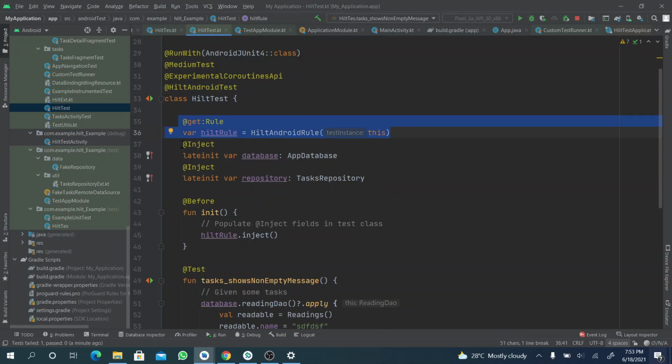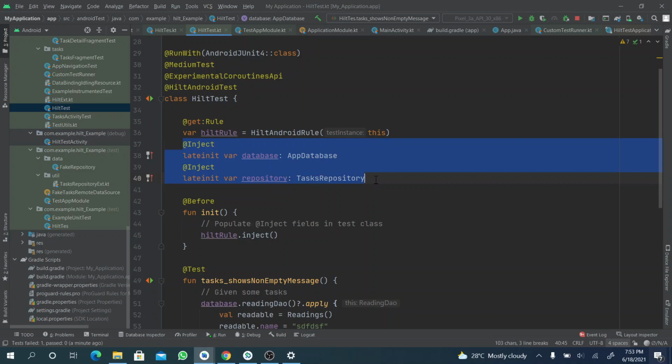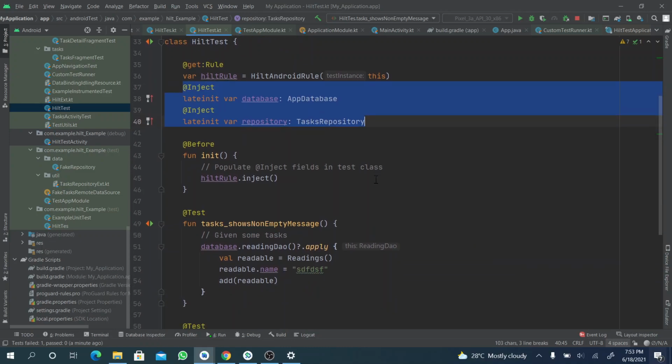Then we have our injection. These are the dependencies that we are injecting into our test class. And before Hilt can inject all this, we have to call inject on our rule. Then we can continue with our testing.